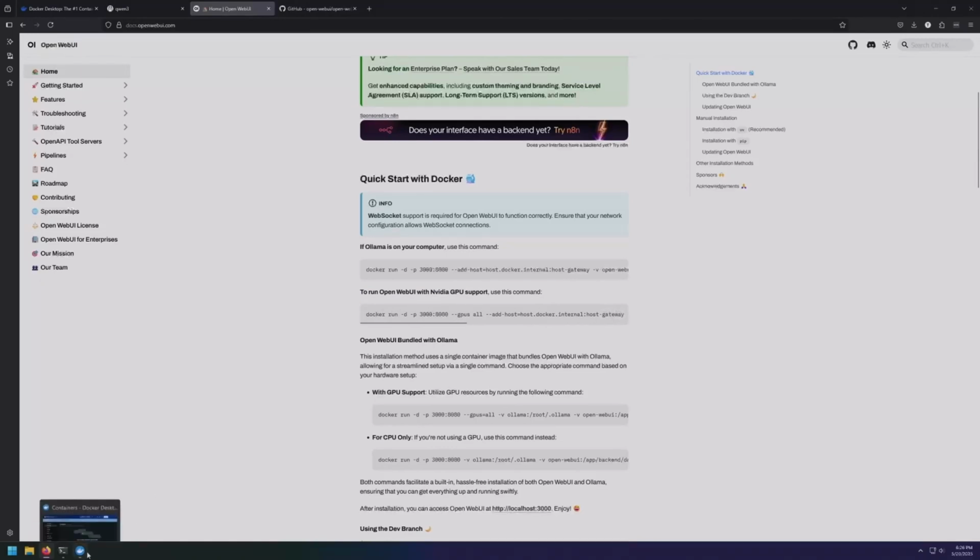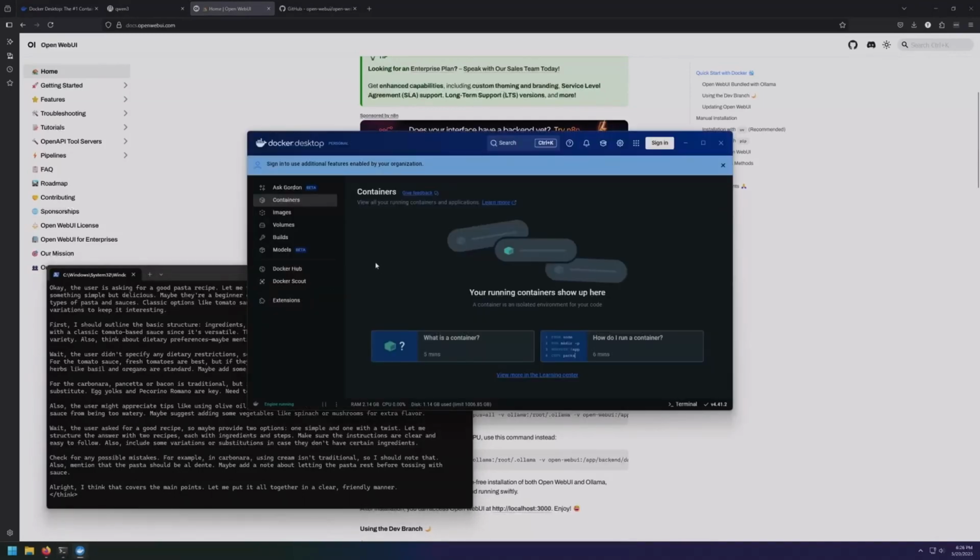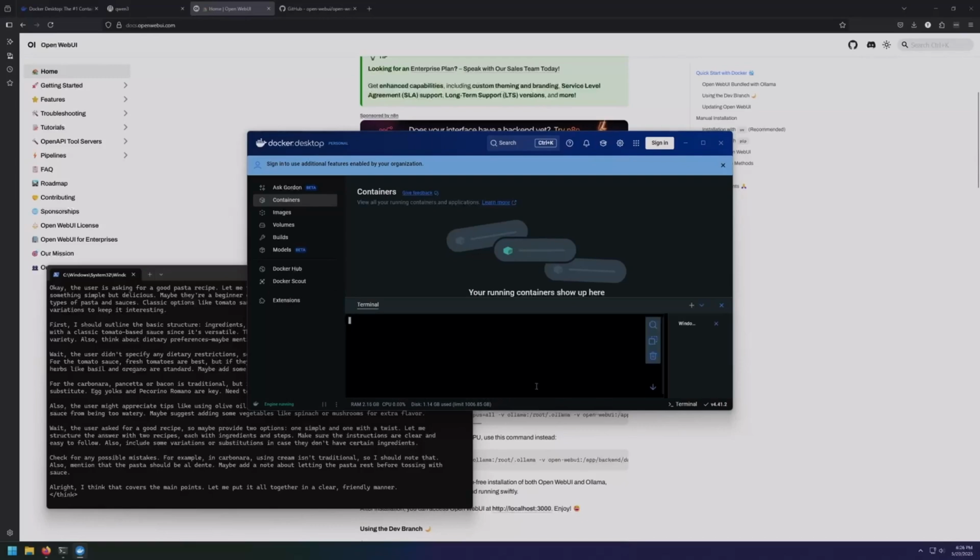There are two ways you can run that. One, you can come back to the command prompt, or in Docker, you can also open up the terminal here, and then you have to enable it. And then we're going to run Docker with the command that they gave. It's going to go and download the whole thing for you, which will actually take a little bit because there's one of these, I think that's pretty big, 4 gigabytes.